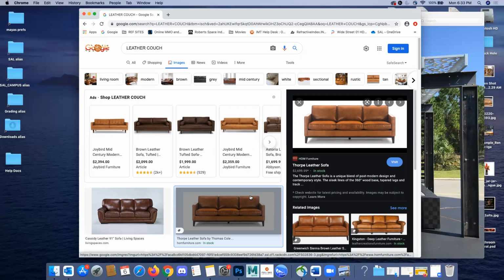What about inside? Is it inside or outside? Does sunlight have a big impact compared to, say, incandescent light in the house? Yeah. So what we need is, I can't just look up any old leather couch. I need to know where it is. I need to know how it's being lit.